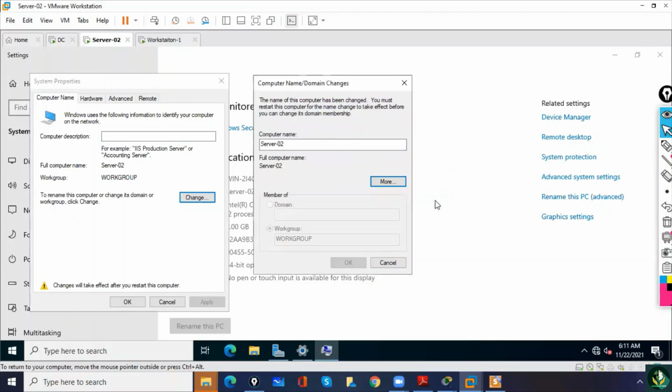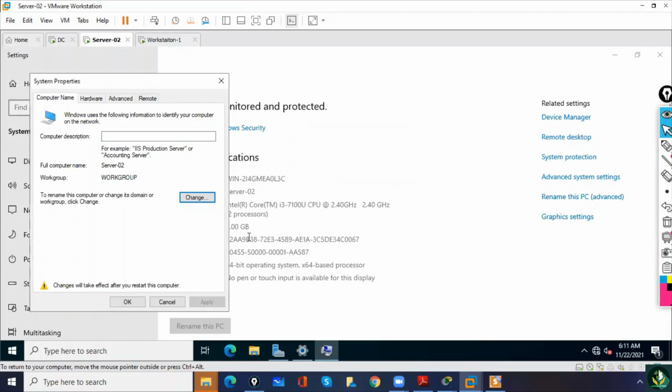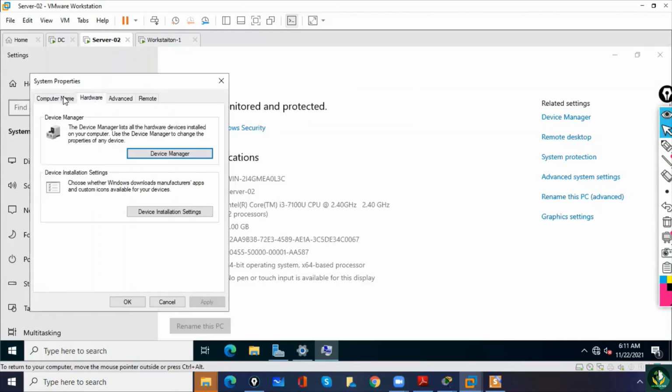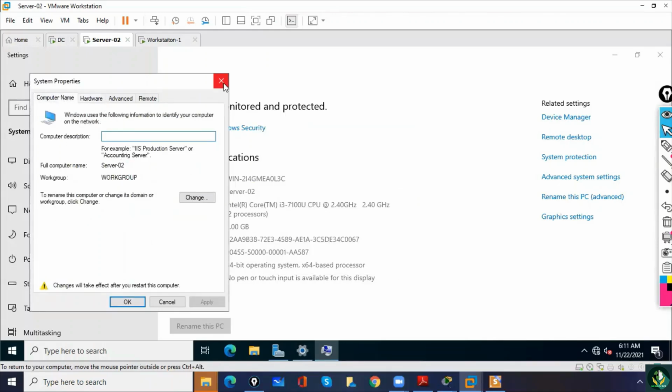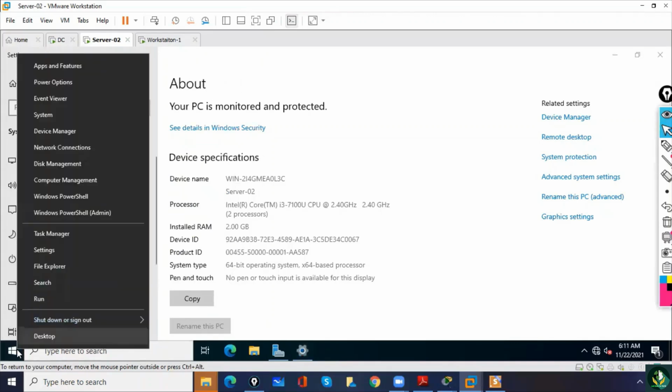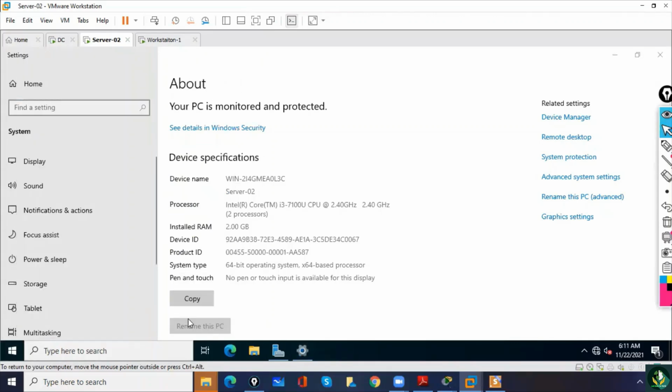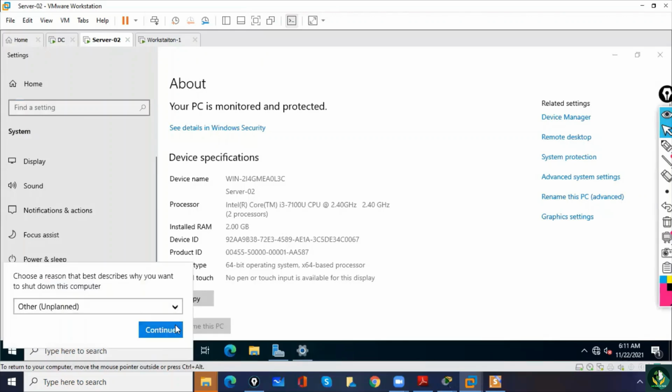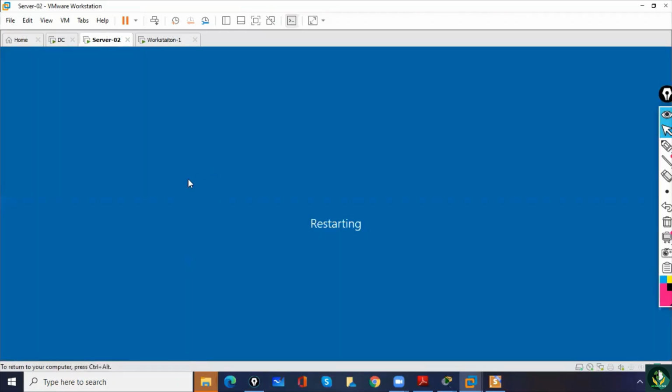Okay, just 1 second, guys. What happened? Okay, no problem. First, we'll restart the computer. Okay, because the restart is pending, that is why we are unable to join this server to domain.